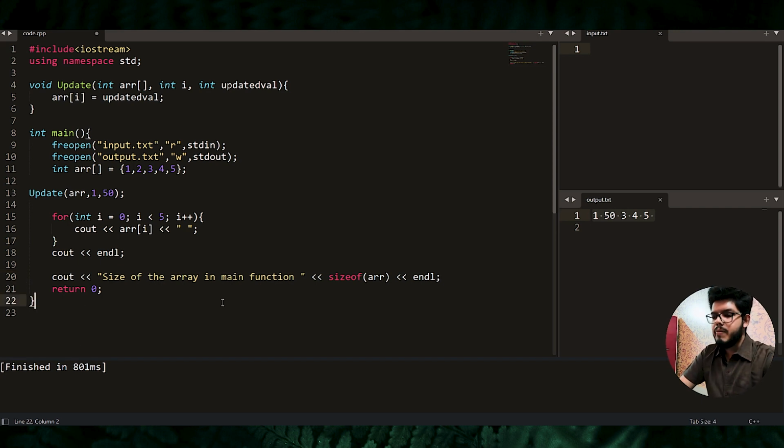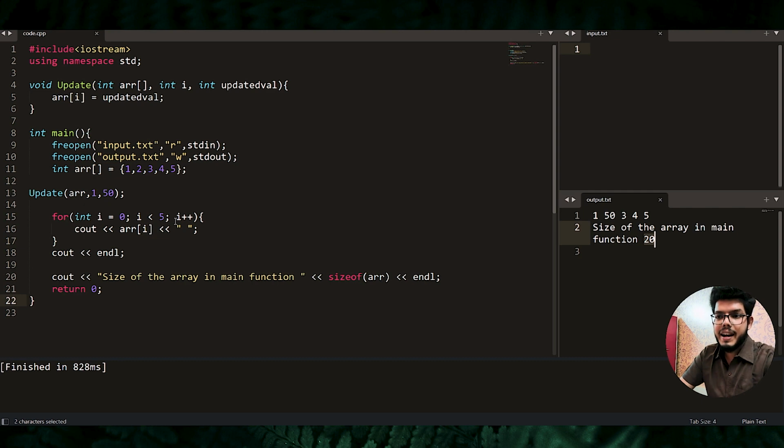So let's try building this. What is the size of the array? The size of the array is 20, because we have 5 elements. Each element is an integer data type, and every integer data type has a size of 4. So 5 into 4 gives me a size of 20. So it is the size of the array in the main function.